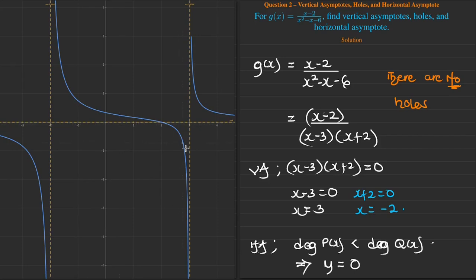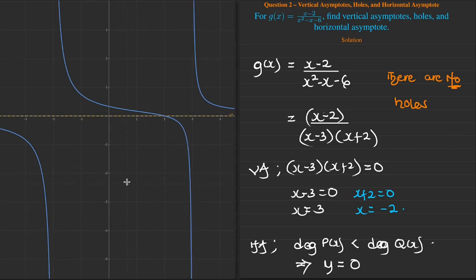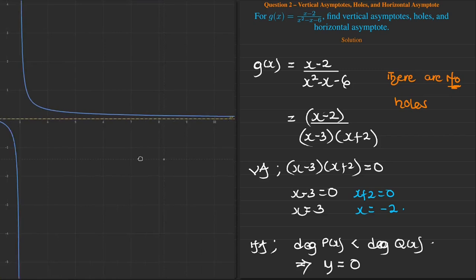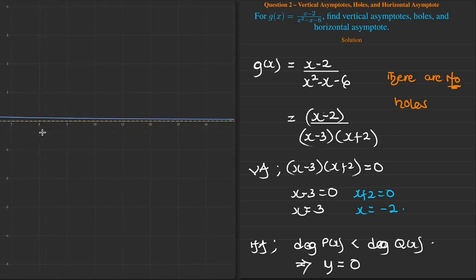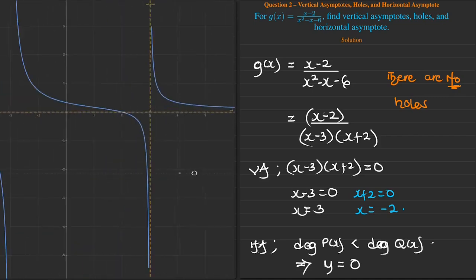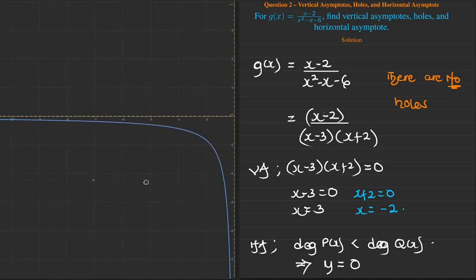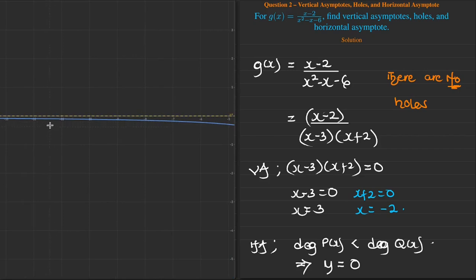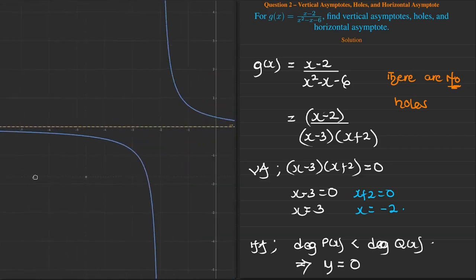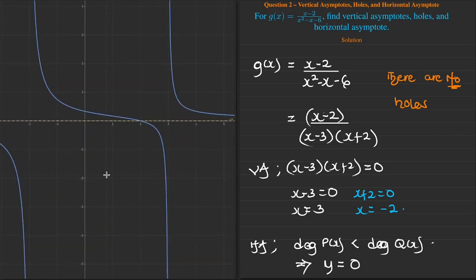If I move to the right hand side, you realize that it continues without touching our line y equals 0, that is the x-axis. And if I move to the left hand side, you'd also notice that it continues without touching the line y equals 0, or the x-axis. So once again, we have to stick to the rules and solve accordingly. And you realize that it is very, very easy.